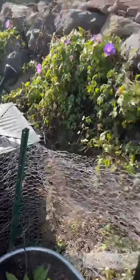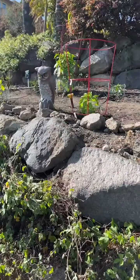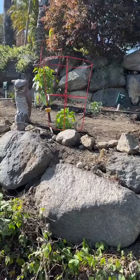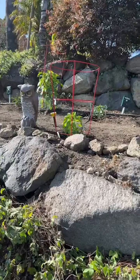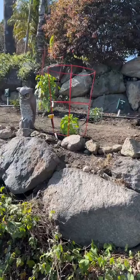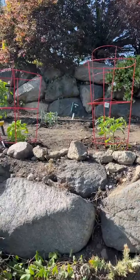So what's crazy is the first 2 years I had a garden out here before COVID, all I did was do this. I just put the stuff up here and I had no problems. I had a garden with a lot of great vegetables going. And then all of a sudden last year, for whatever reason, the ground squirrels came out. And the ground squirrels basically ate everything. I replanted my garden like 3 or 4 times and I tried everything and it just didn't work.